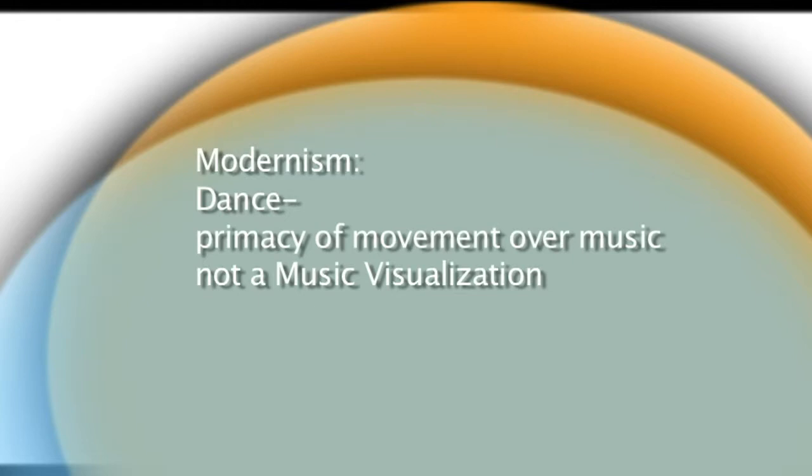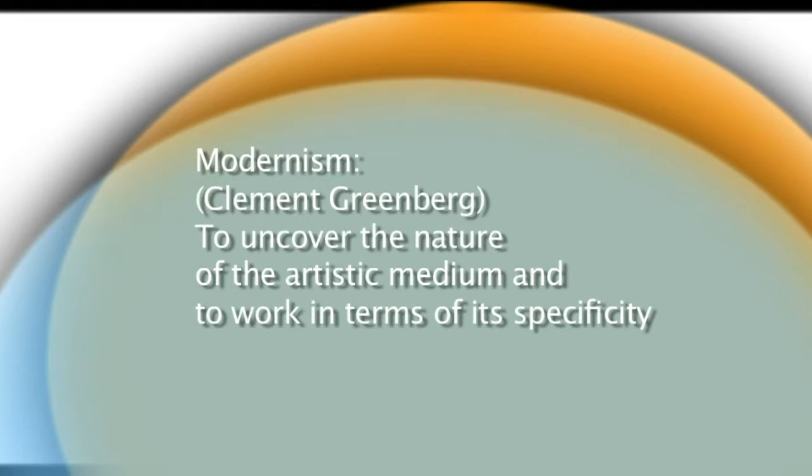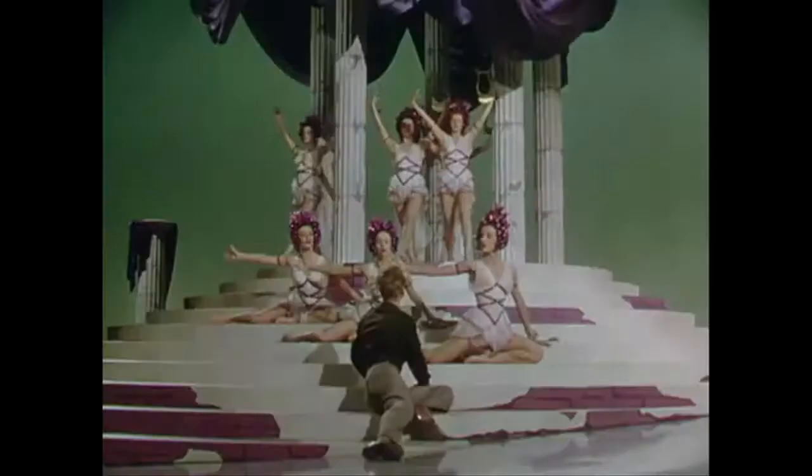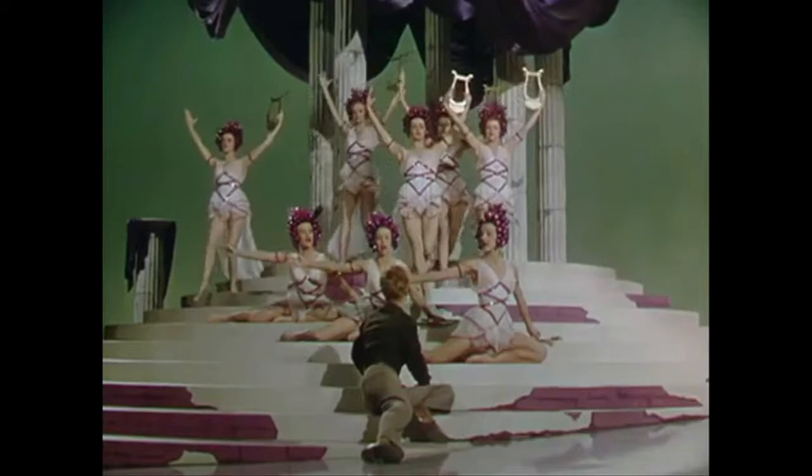The graduates of Denishan — the new American modern dancers Graham, Humphrey, and Weidman — sought to return to the source of the dance itself, emphasizing the primacy of movement over music and all other aspects of performance. Music should no longer serve as the inspiration to release the stuff of dance, nor should dance be a visual representation of musical structures. More importantly, dance should mirror its own social environment, coming out of the life and circumstances of its immediate time and space, and therefore becomes something much more American.